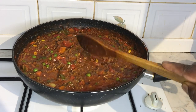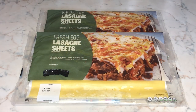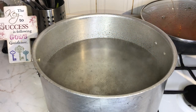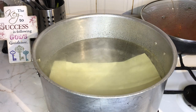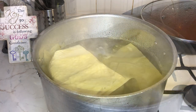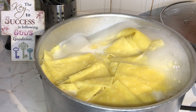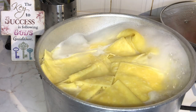Once the sauce is ready, it's time to start prepping our lasagna sheets. I tend to use fresh lasagna sheets, but obviously that's a personal preference — you don't have to. Time to add our lasagna sheets to our hot boiling water; leave them to boil for about five to six minutes depending on the time on the packaging. Now let's get ready to start layering our lasagna.